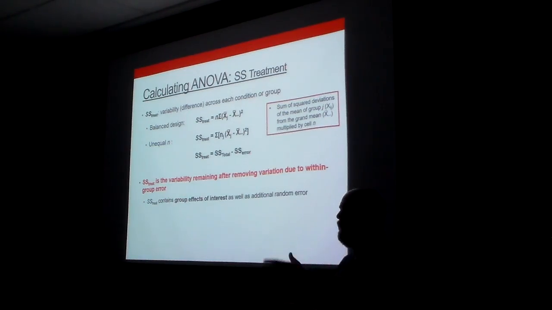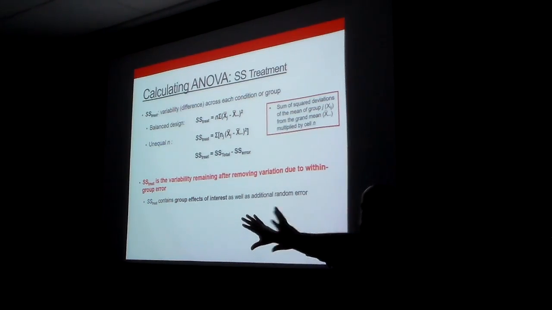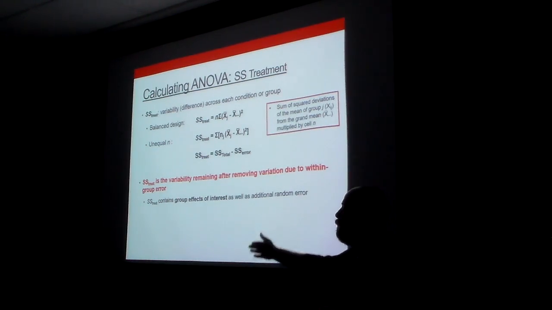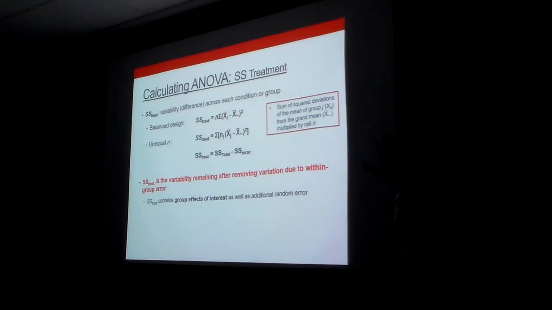Yeah, our between, right? That's all that's left over in this design. If we section this off to our within, or our error term, everything that's left over is our effect. Now our effect is some combination of a true actual effect and some combination of just random differences across groups that we would see. But what we're going to do is see the extent to which this piece of the pie is bigger than this piece of the pie to see if we have evidence of systematic effects across groups.